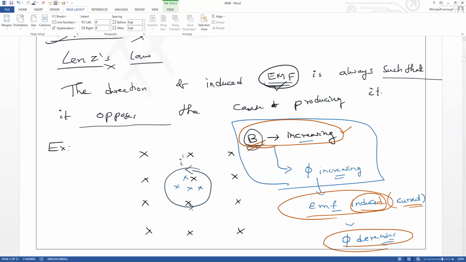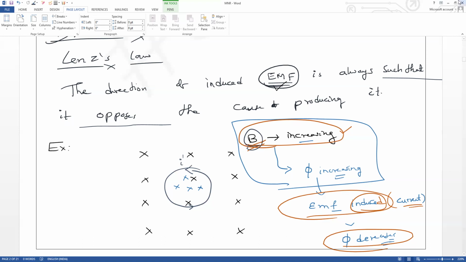Now you apply the right hand rule. All four fingers show the direction of induced current, and your thumb is acting away from the magnetic field or towards the magnetic field? Please respond. Apply it and tell me. If you are not able to understand, tell me again. So what is the formula?